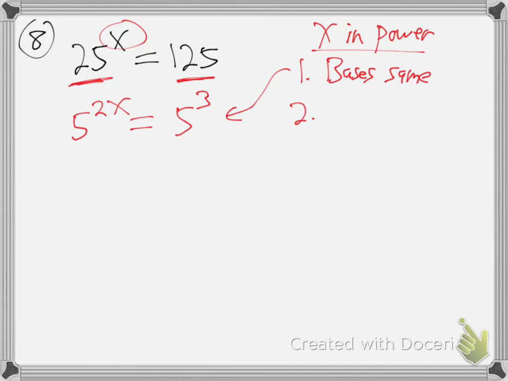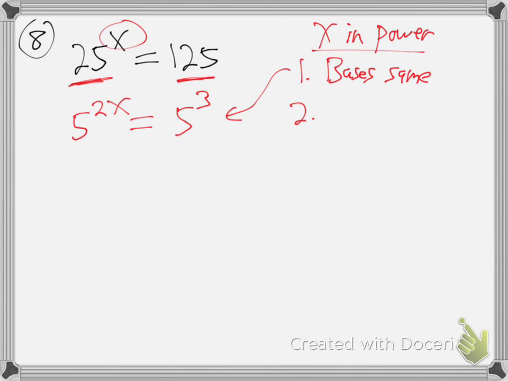So I took the 25 on the left, and it took 2 5s, so 5 squared. I took the 125 on the right. We're multiplying, right? Not adding. Multiplying 5s. It takes 3 of them. Or you can just check with the power button if you don't want to just multiply 5. Either way. Is that okay so far? Can you finish it from here now?